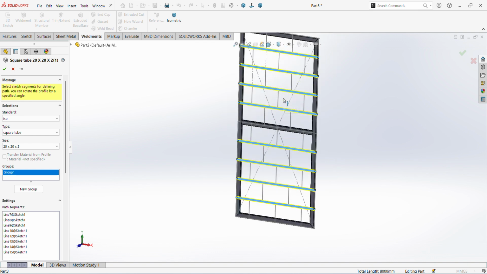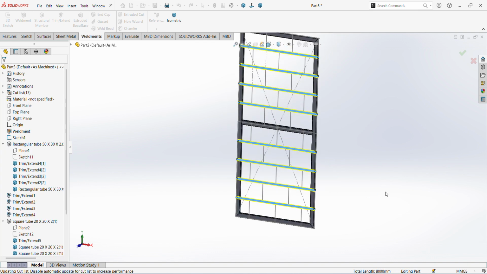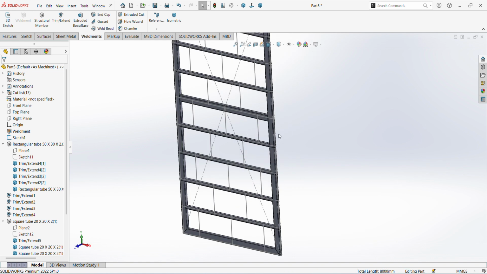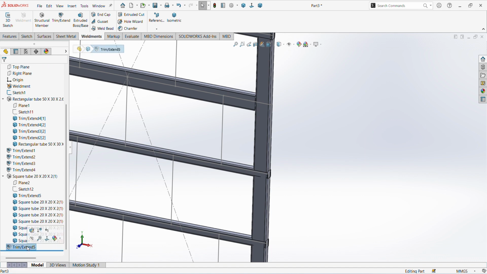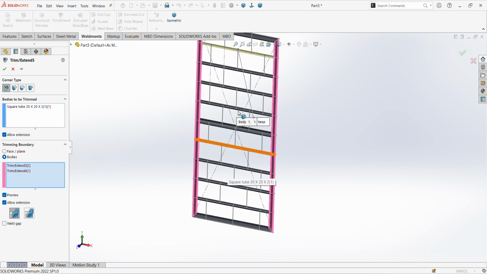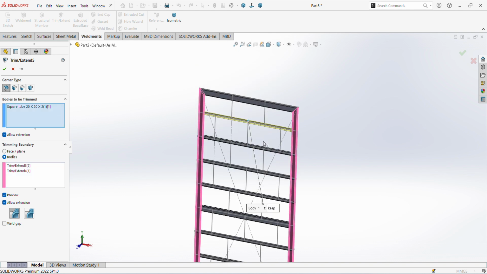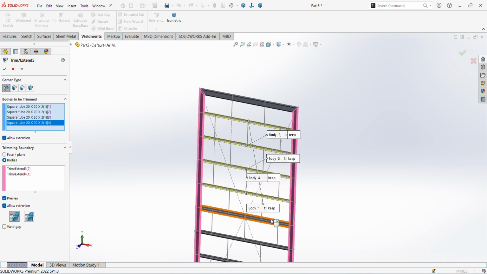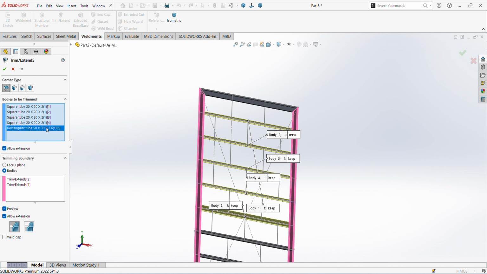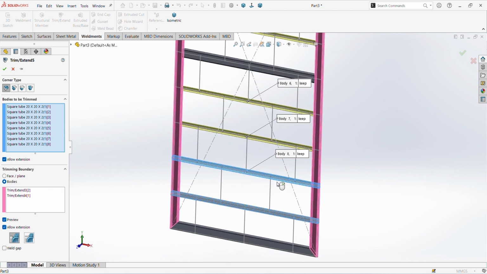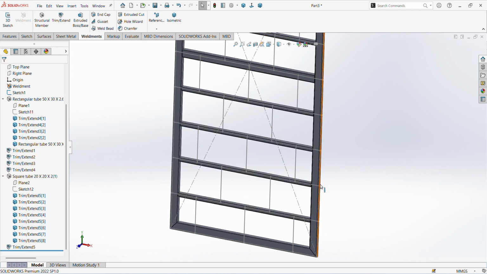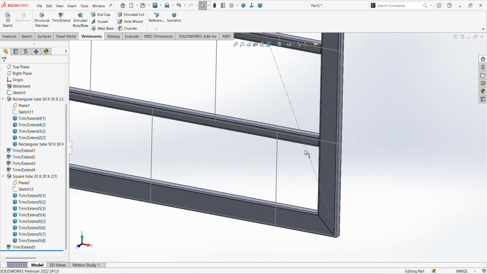You can select multiple lines in one group also. Okay, all these lines are cut.